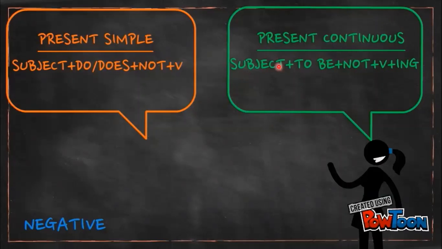And in present continuous, we have the subject plus verb to be. Here, we don't need an auxiliary because verb to be doesn't need an auxiliary. The verb to be is, are, doesn't need any help. The only thing you have to do is add the word not, but you know this already.